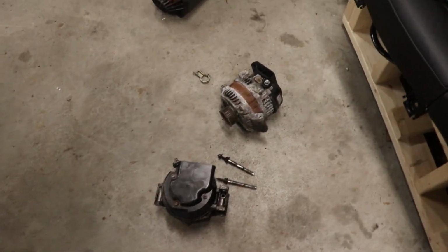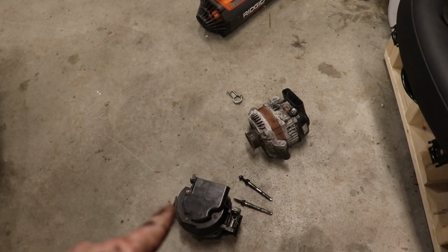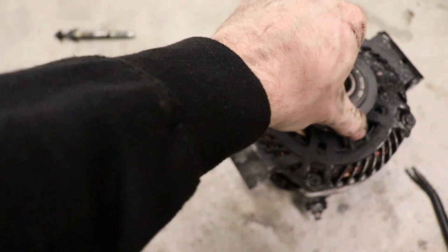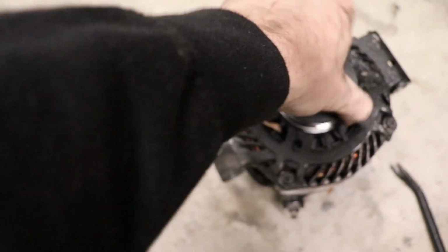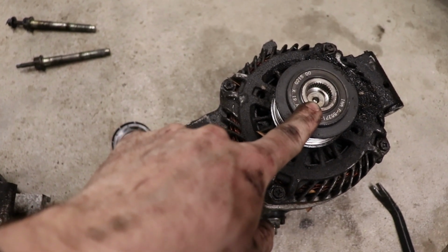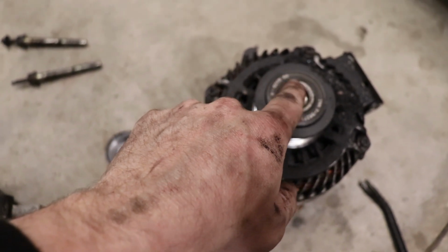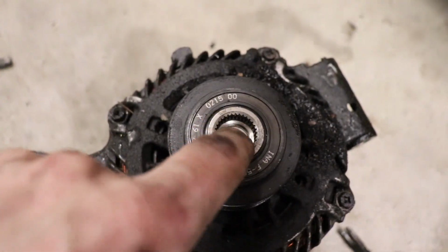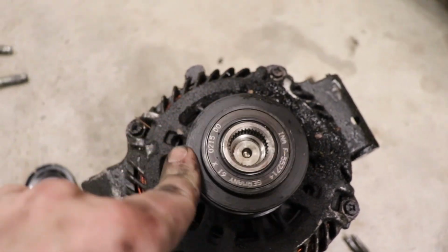I'm gonna work on getting the new one back in and cross our fingers that that thing charges, because this one was not. So this right here is actually a one-way bearing. It'll only allow the alternator to spin faster than the belt. And that appears to require some kind of a special tool that's splined. This is threaded, normal thread, right-hand thread. But that splined part is supposed to grab into this, and somehow you gotta hold the actual unit.